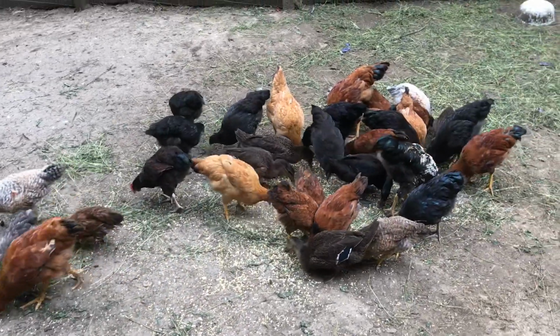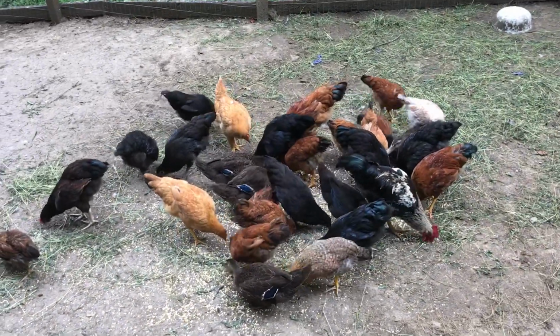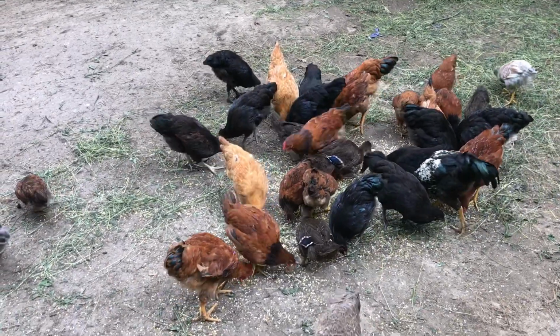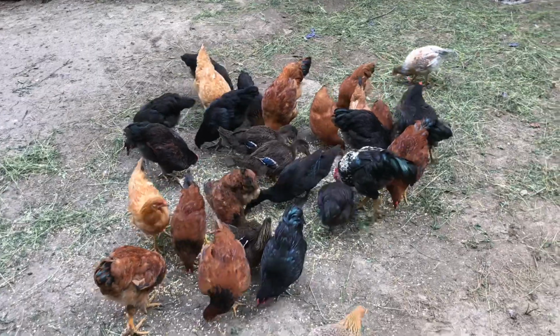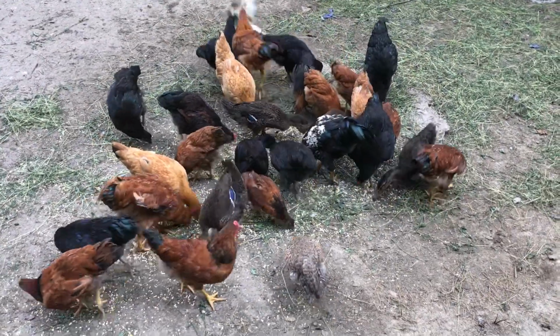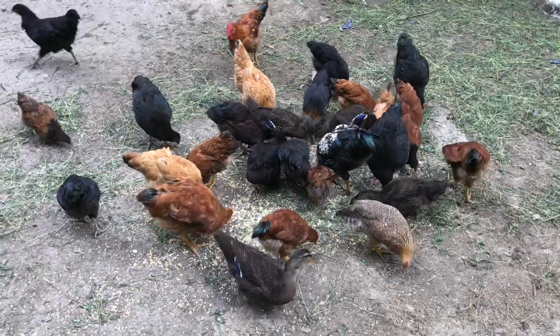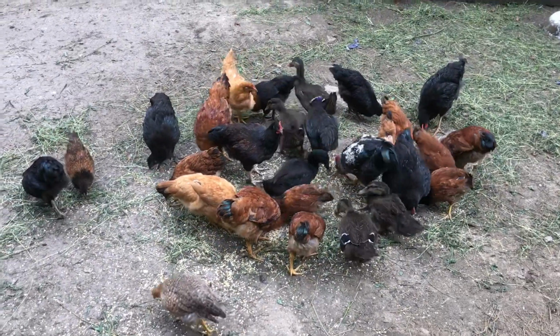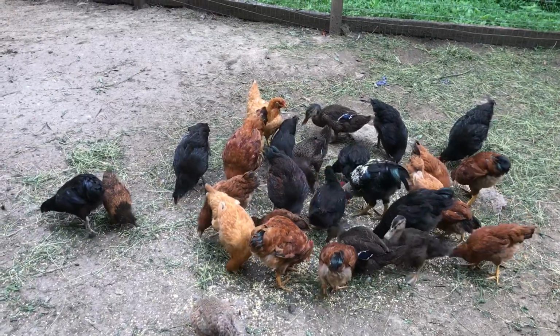Now I don't know what's all over that duck's beak. It looks like he's got a bloody beak there. What's going on with that? I'm gonna have to look into that and see what's happening. What in the world? Anyway, I'm not gonna get sidetracked on that, but I do need to find out what's going on with that duck. I don't know if she's been pecked or what. But she sure is bleeding on her beak there.